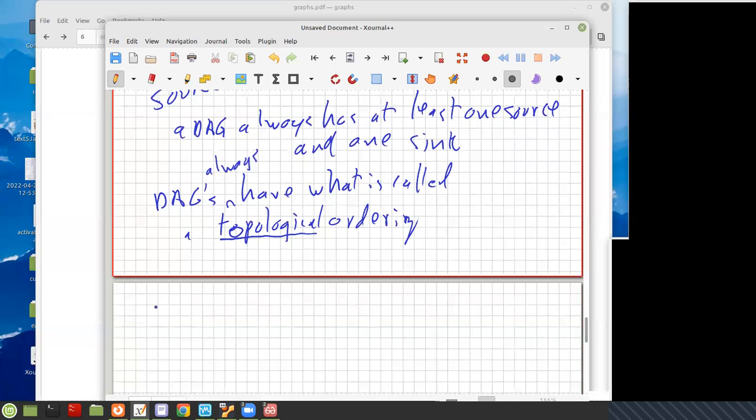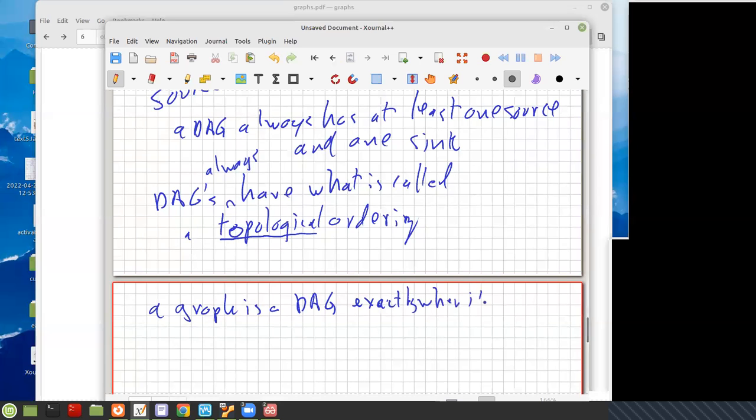In fact, a graph is a DAG exactly when it has a topological ordering. I haven't defined yet what this is.